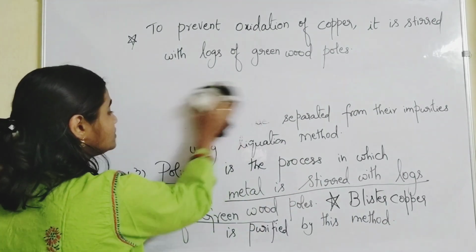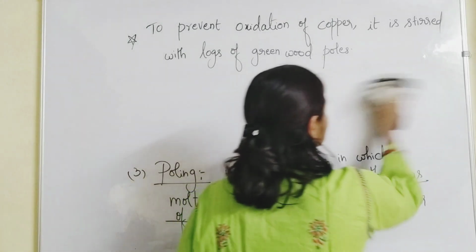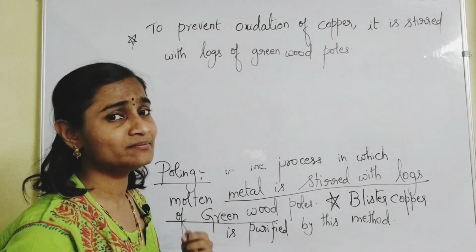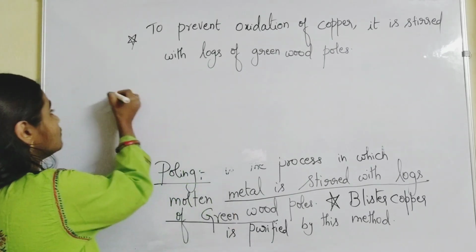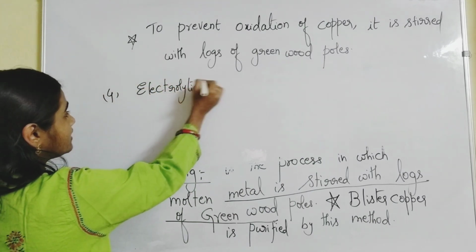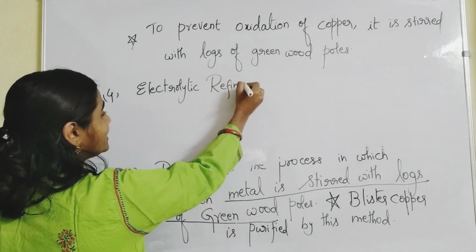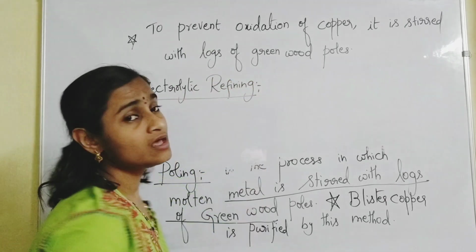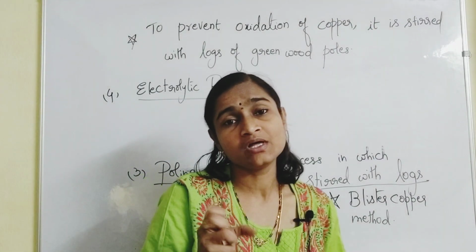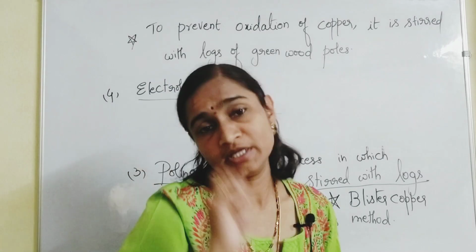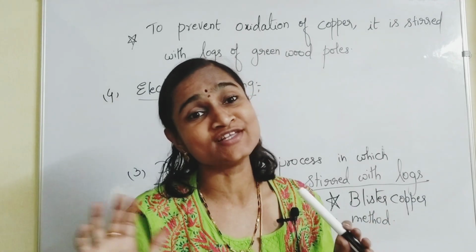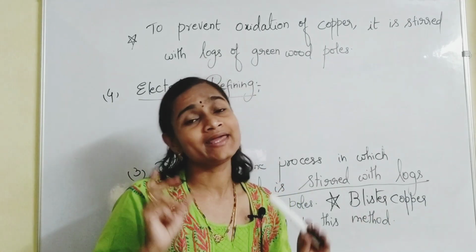And next, moving on to the last one. That is electrolytic refining. Electrolysis. Again, we have learnt all this. The fourth method is electrolytic refining. Electrolytic refining means again the process of electrolysis. Here also, crisply we have to learn some important points. If you just learn and write those important points, that's highly enough. You will be getting 4 marks for this. Easily you can get marks.